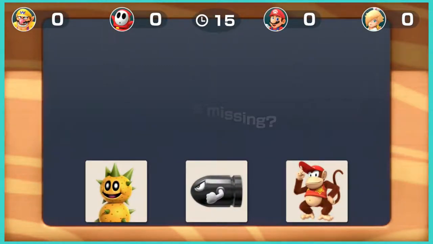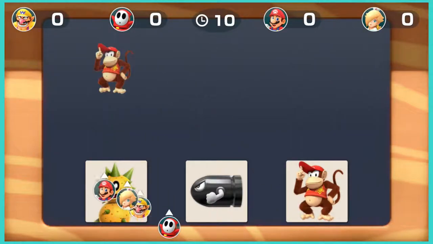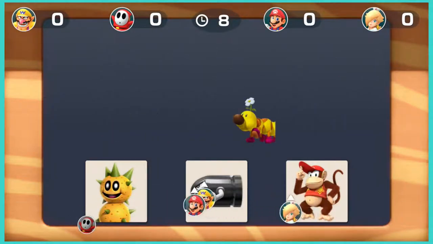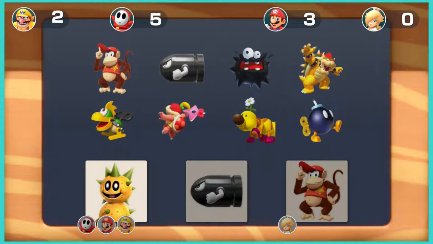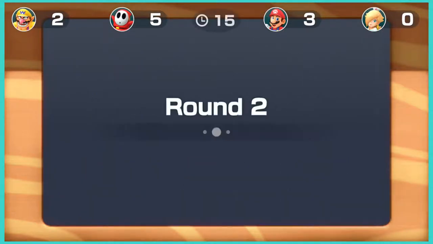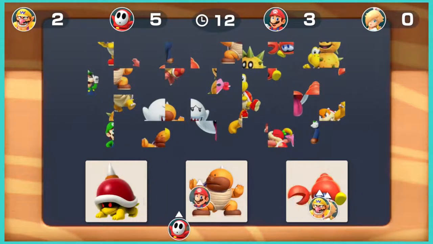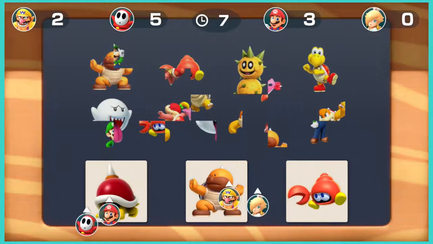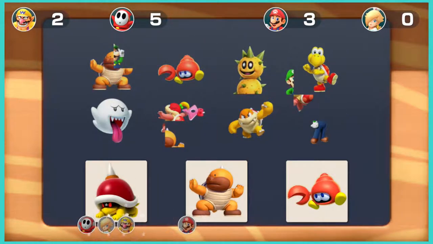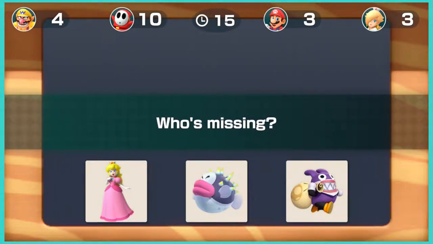Who's missing? Bullet's not. Is Diddy there? Diddy's there. That means it's this one. Bitch! These bots! After I pick, they both are just like, I'm gonna fucking go for that one. And then Rosalina's like, nope, it's this one. Oh, fuck. This one. Right. Bitch! I'm sorry! No! No! Oh boy.